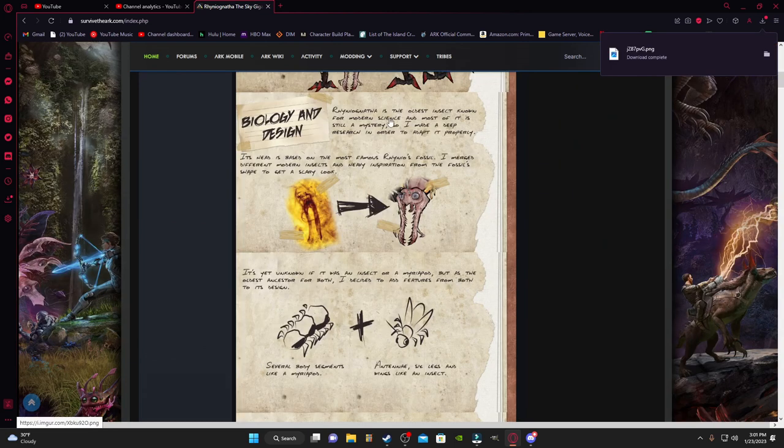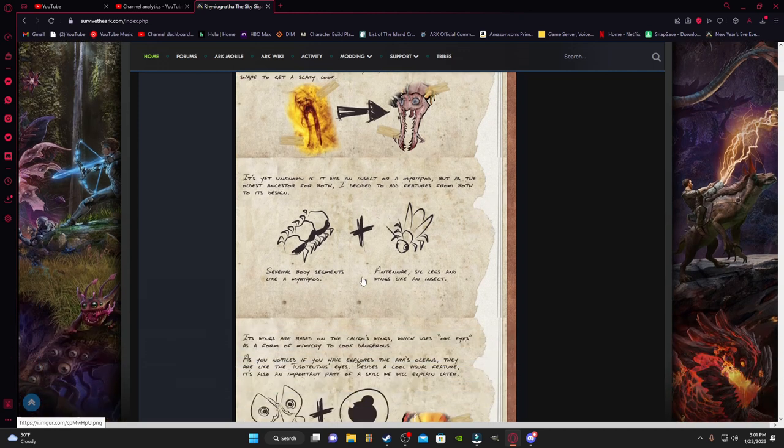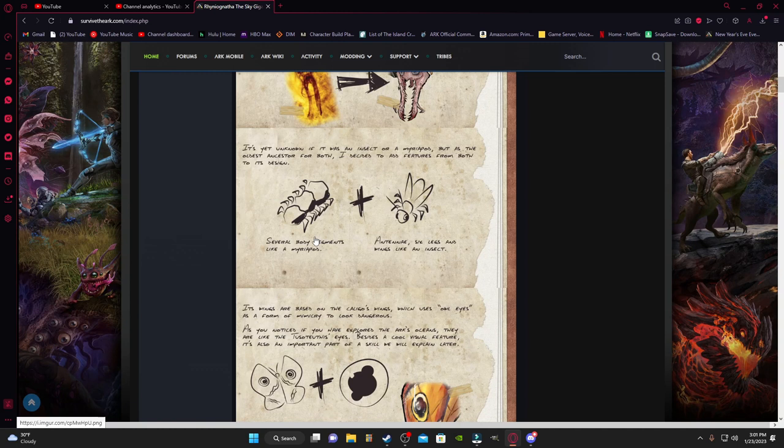Okay, so here it's going to go into the biology and backstory of the creature. So it's just explaining where he got the design for the head. Apparently this thing is one of the oldest insects around, and the way he's having it is kind of like a bridge in between insects and, what are they? Millipedes, these guys, the multiple segment ones. So that's what we got for that.